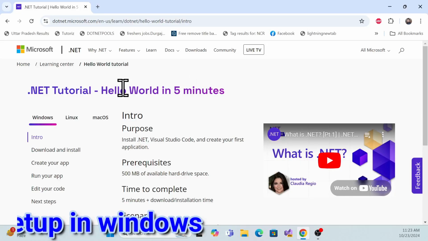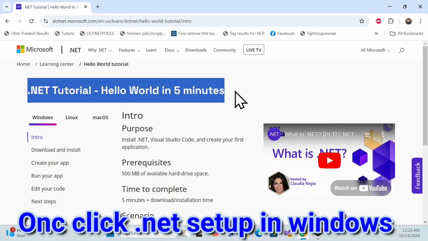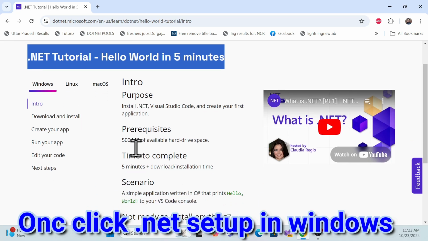Let's get started. .NET now provides a new setup with which we can start our new app within 5 minutes. There is some documentation, and I will show you how to install it if you are starting .NET applications from scratch, for example if it is your first time setting up your environment in Windows. They have launched this new tool so that you can easily start your environment and your applications.